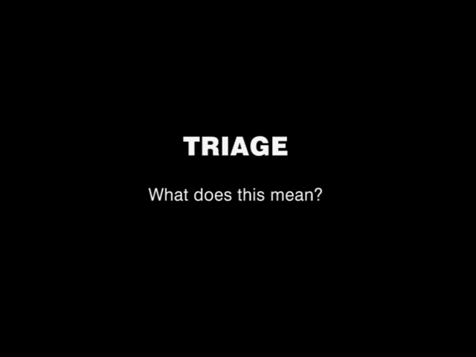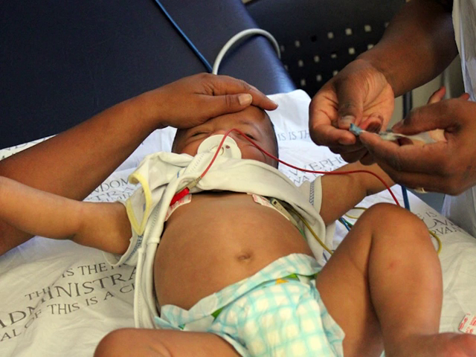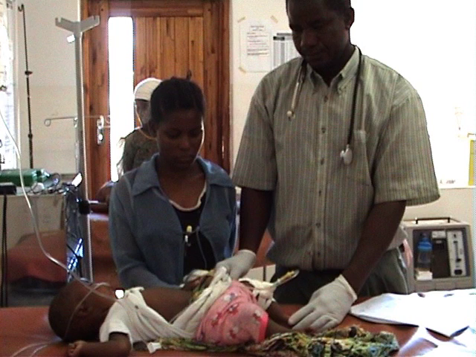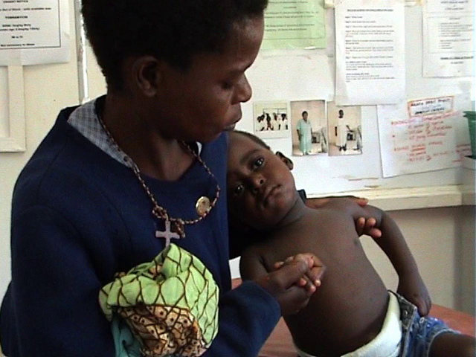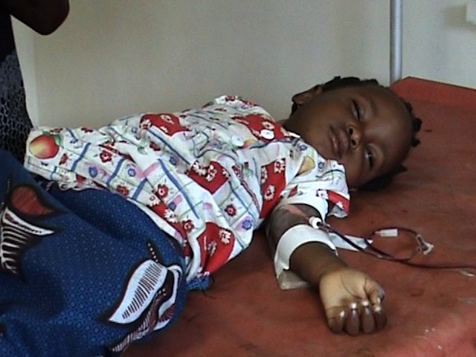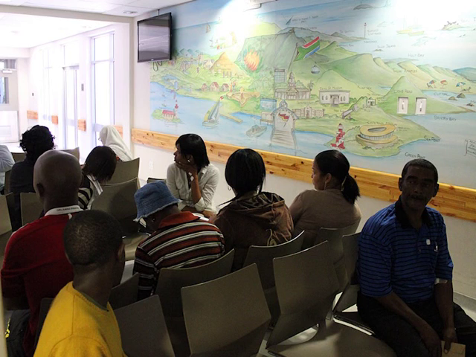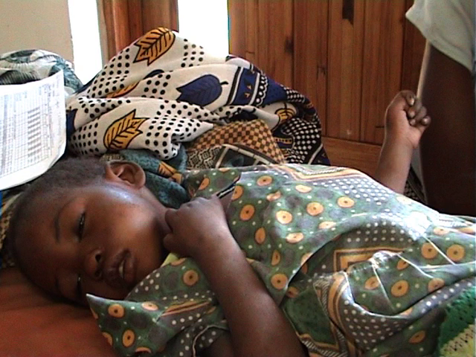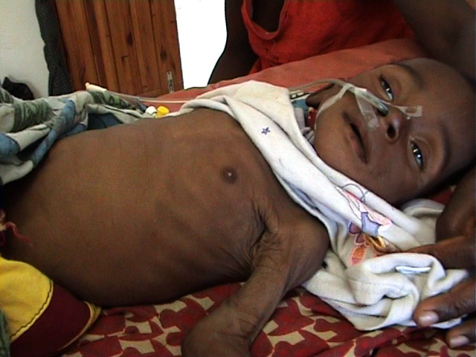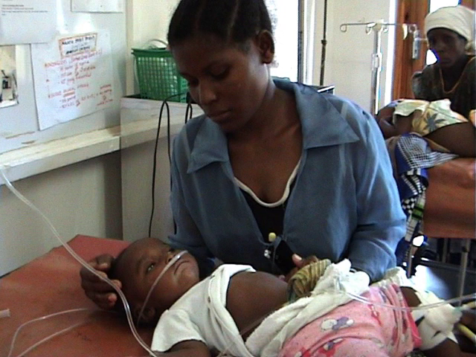Triage — what does this mean in the context of an emergency center? Many deaths in hospital occur within 24 hours of admission. Some of these deaths can be prevented if very sick adults and especially children are quickly identified on their arrival and treatment is started without delay. In many hospitals around the world, children are not checked before a senior healthcare worker examines them, and as a result some seriously ill patients have to wait a very long time before they are seen and treated. Children are known to have died of a treatable condition when waiting in the queue for their turn. The idea of triage is to prevent this from happening.